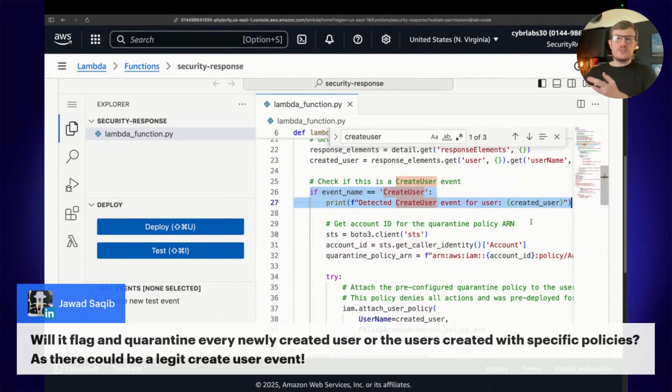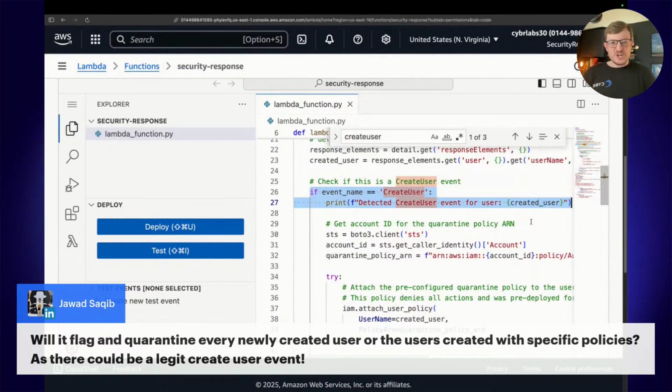Like, you can decide what organizational filters you want to put in place to allow legitimate creation of users while preventing all the other ones. Like maybe you have an allow list or a deny list, or maybe you're looking for specific policies or tags, or like if it's missing tags, then quarantine it. If it's not missing tags, don't quarantine. Like there's all kinds of customization you can do here.